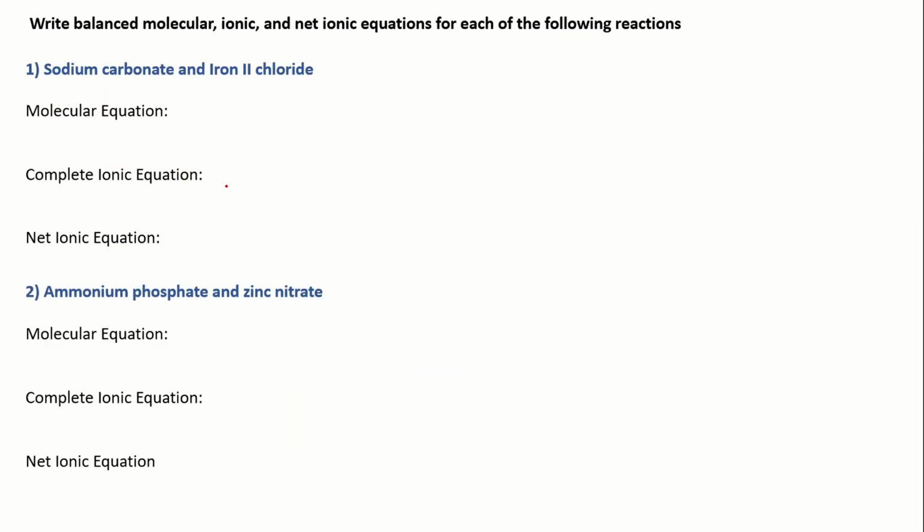Another exercise. Now here you are given the words. Now this can be a little bit more complex than the previous example. Why? Because you are given the names and you are supposed to write the formula for the given reactants and then write the chemical equation. By now you know how to write the formula by reading the name. So pause this video and take a moment to write the formula and write the chemical equation.